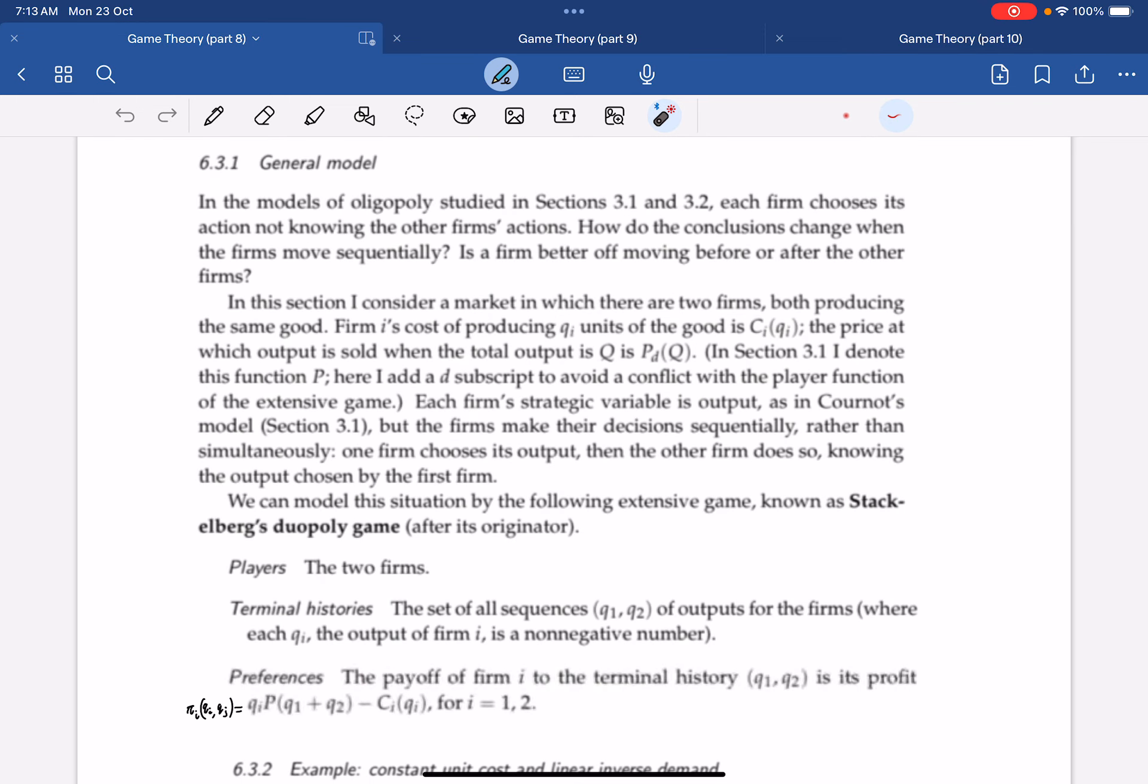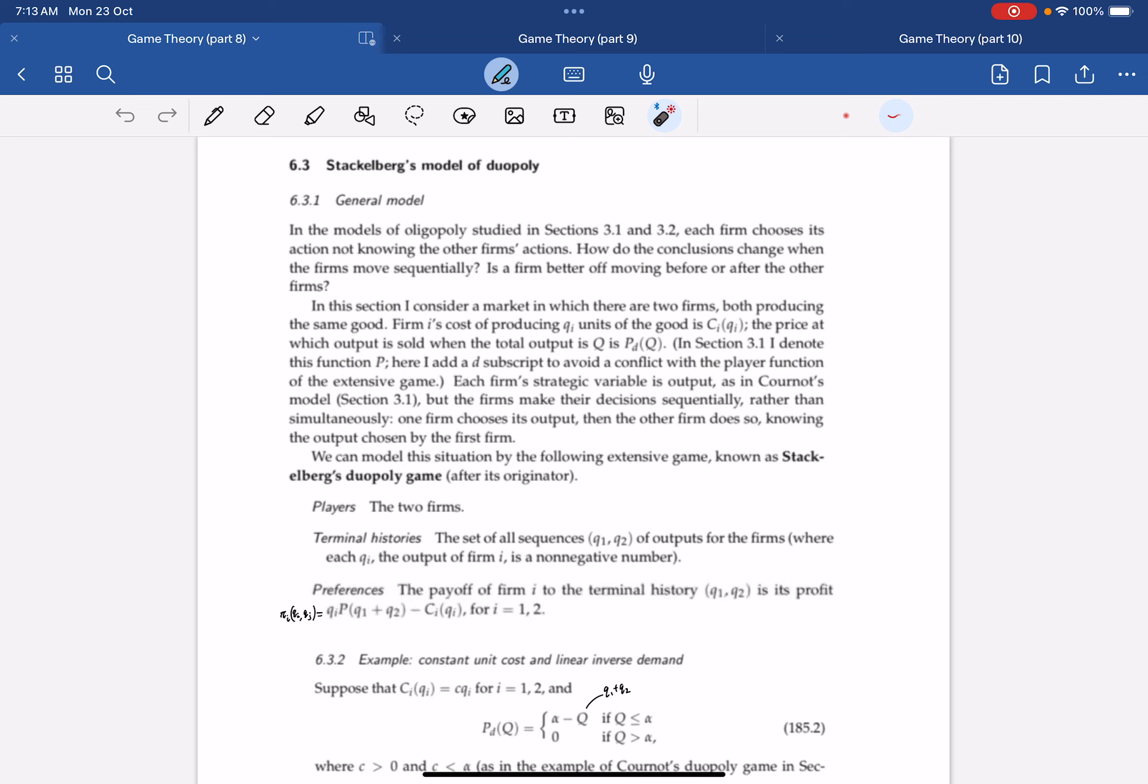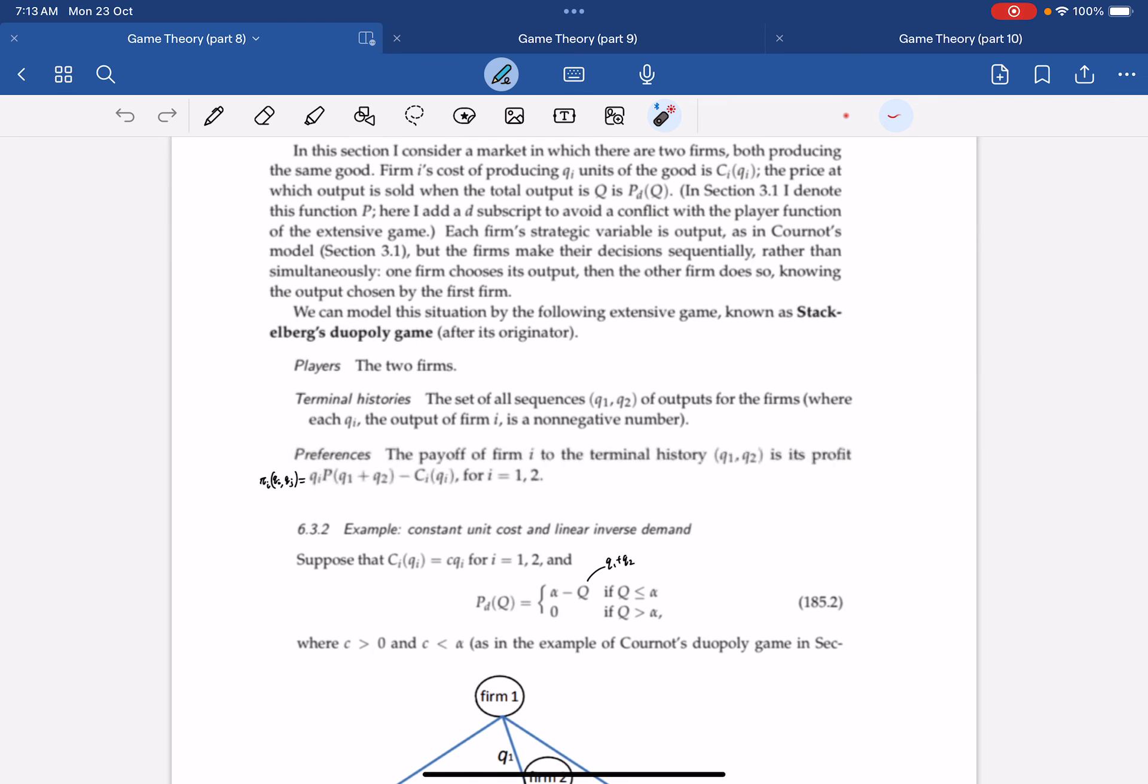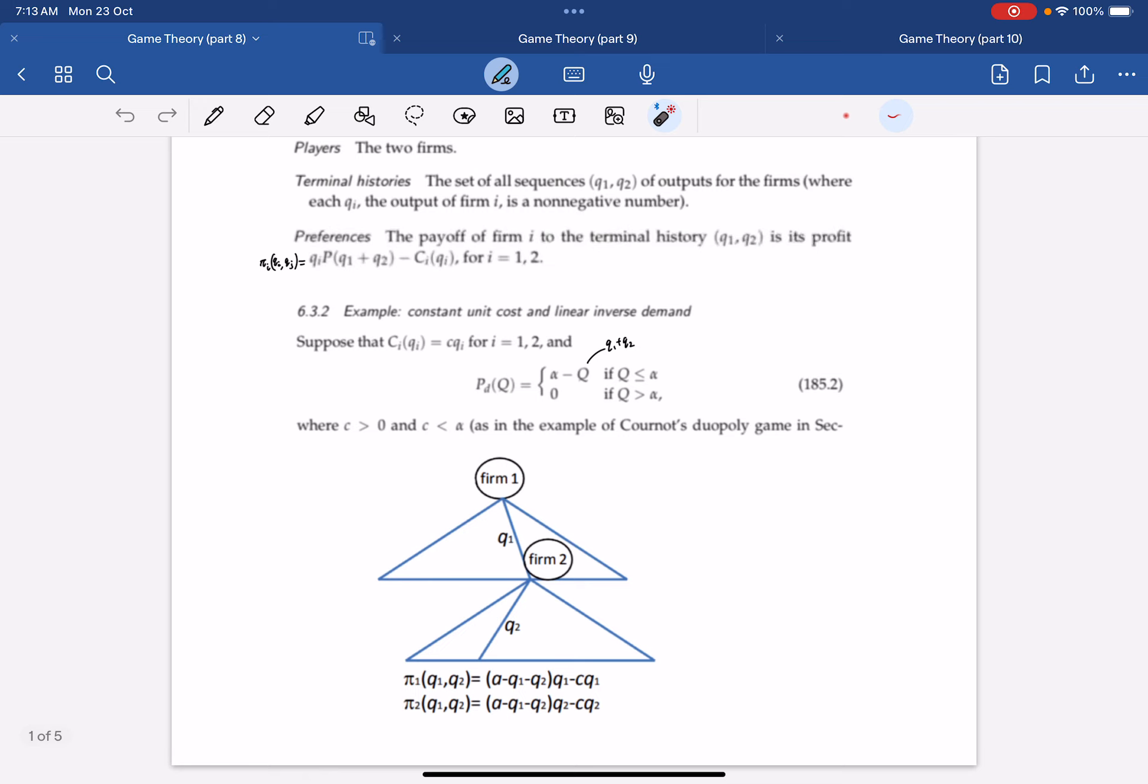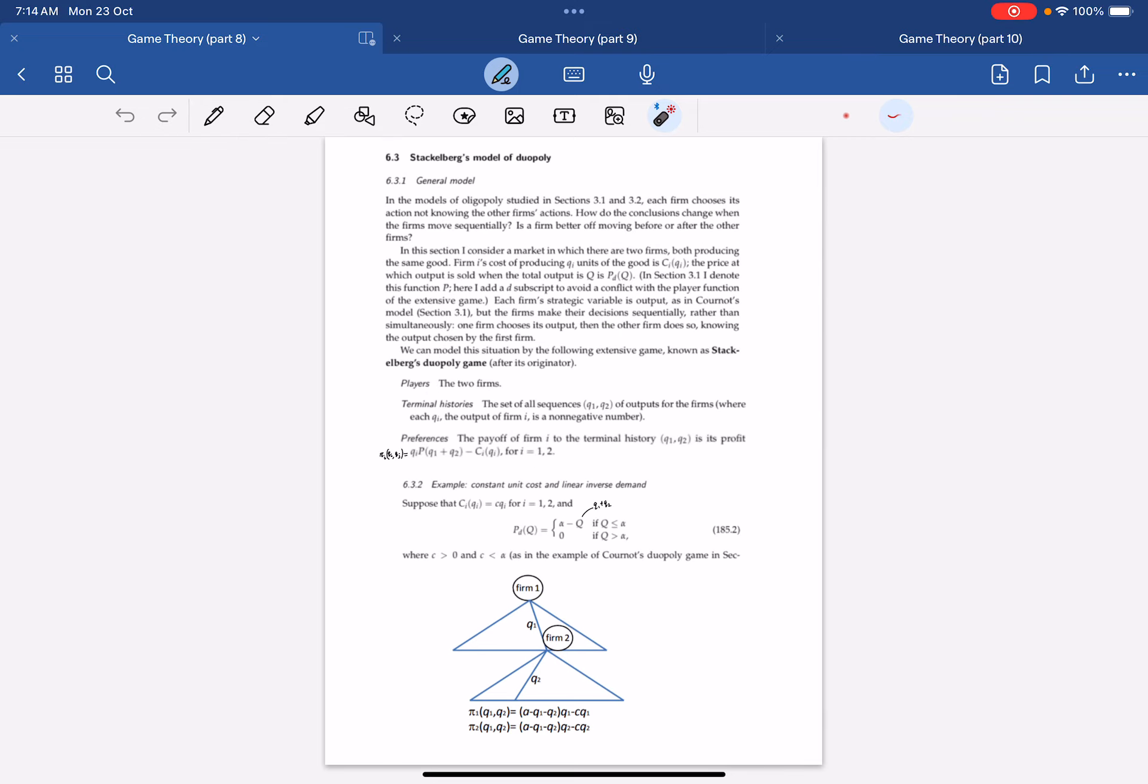The conditions for cost, quantity producing, and stuff will be the same, but now we know that there will be one firm that makes the decision, and firm 2 will counter that decision based on it. Now we can say that the profit function is this, and suppose there is unit cost and inverse demand, then it will be like this. This is the visualization of what's going down. Firm 1 makes a decision Q1, and firm 2 will make a decision Q2, and this results in this profit function for Q1 and for firm 1 and firm 2. I hope this is clear, and we shall move on.